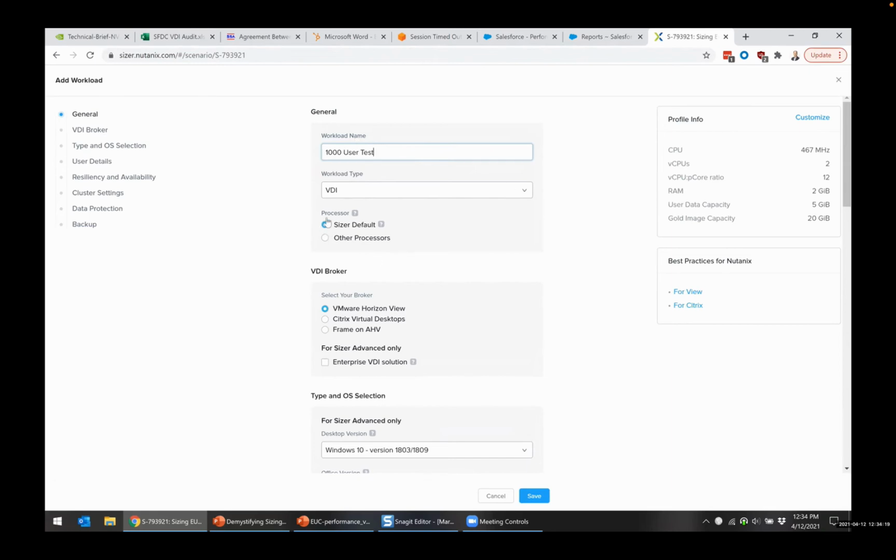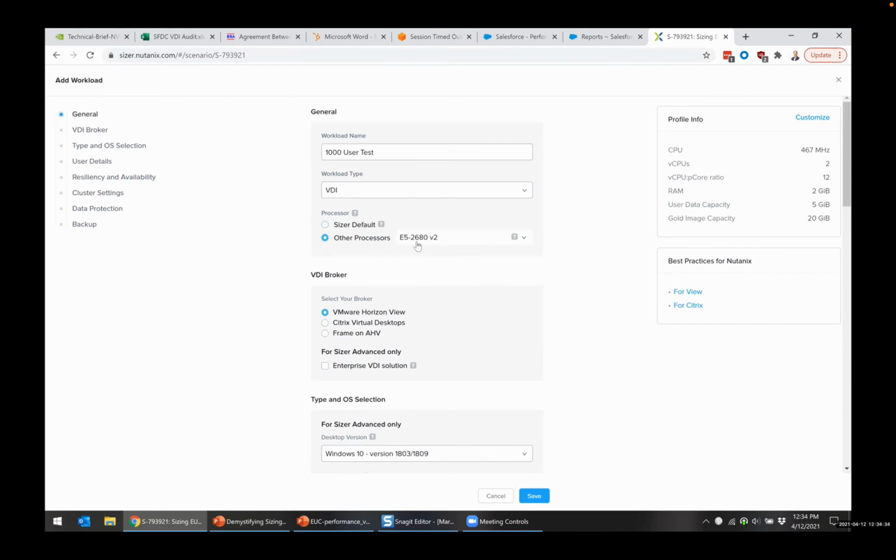So one thing, I think most people skip over this. This is why a Sizer core is not a core, because, well, one of the few reasons. The first is this: the Sizer default is an E5 2680 V2. So when I'm talking about a core, I'm usually thinking of a new build I'm going to be building for a customer, right?